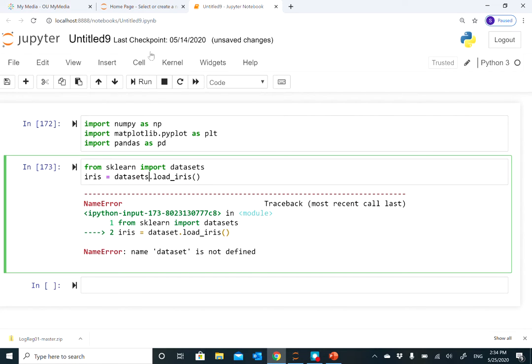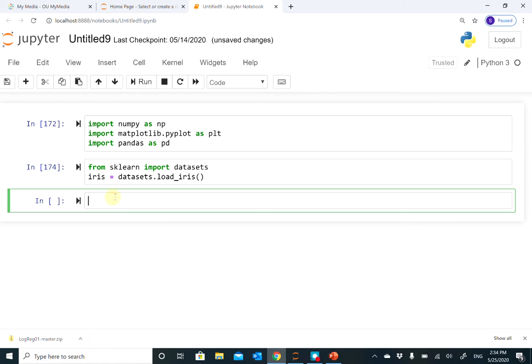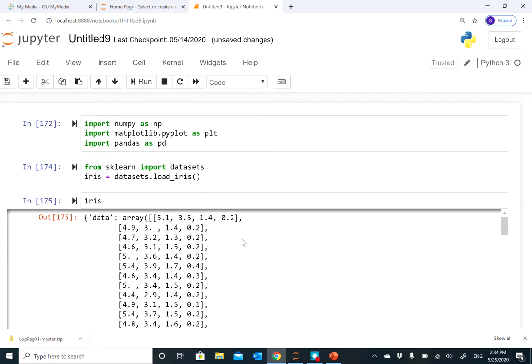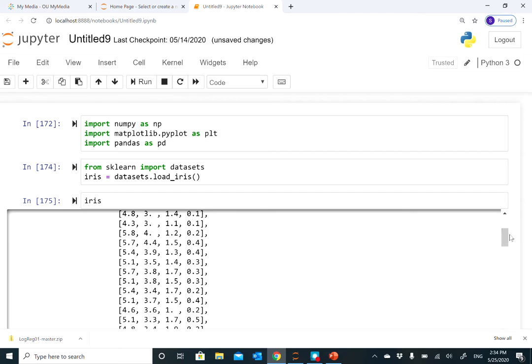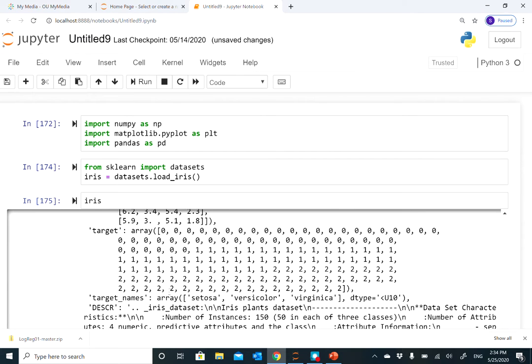There is a typo here. Okay. Let's print iris. So you can see that it's an array with 4 columns because it has 4 attributes or features. And also you can see the target. So target values are assigned to iris.target.